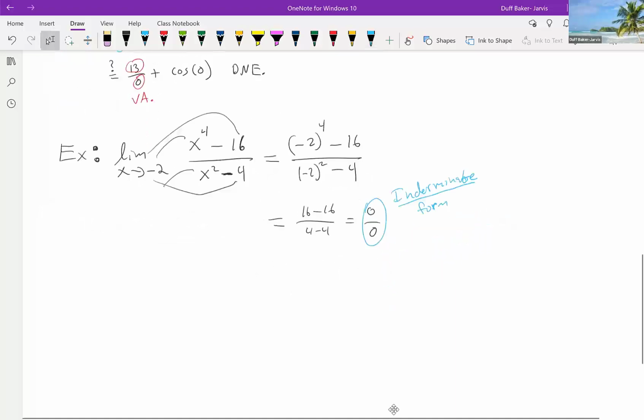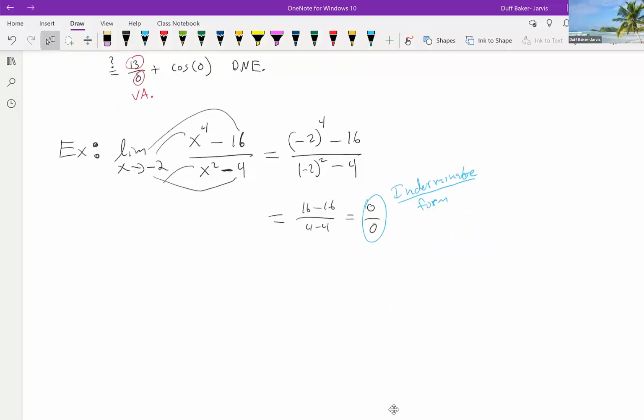So it didn't tell us what the limit is, so the limit could still exist. And the idea here is to do a little bit of algebraic manipulation. We kind of did one like this the other day. If you run into a 0 over 0 situation, your goal is usually to get the 0 out of the denominator, to somehow get rid of the division by 0. And usually you have to do some sort of cancellation to do that. So the key here is going to be to factor the numerator. Does anybody see how we could factor the numerator?